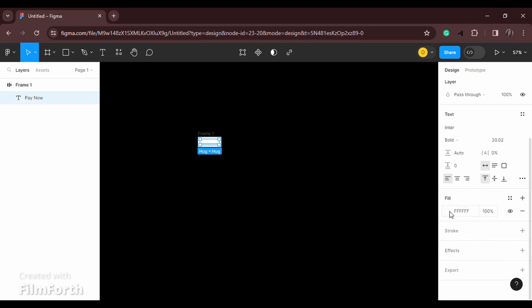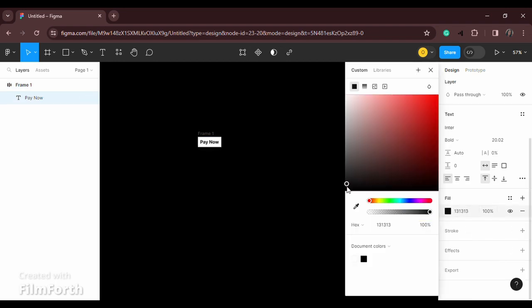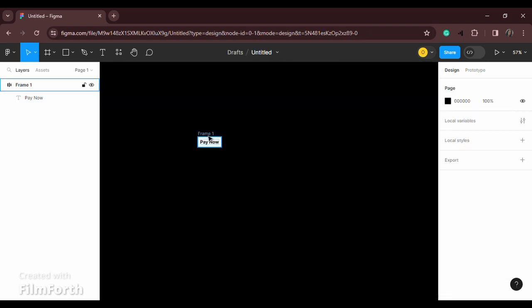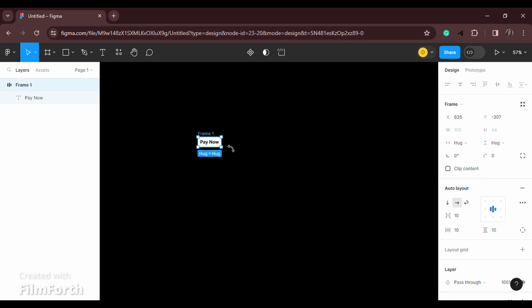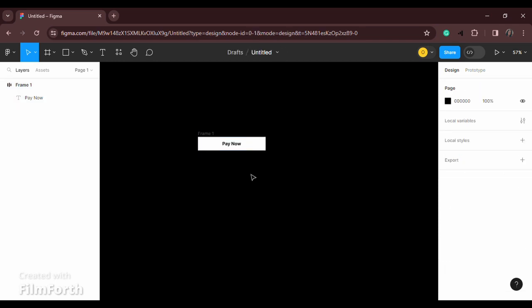So I'm showing this process because I think most people, if you do not already know, this is how you're supposed to create a standard button for your design. I want to explain that while we are doing this particular tutorial, we're not going to be using auto layout to create our button because it wouldn't work for it. And I want to actually confirm to you that using auto layout is the best way for you to create a regular button. But then why do we use auto layout to create a button?